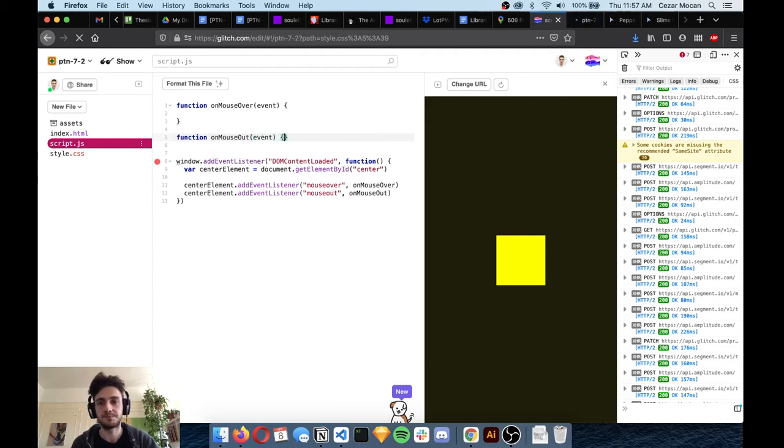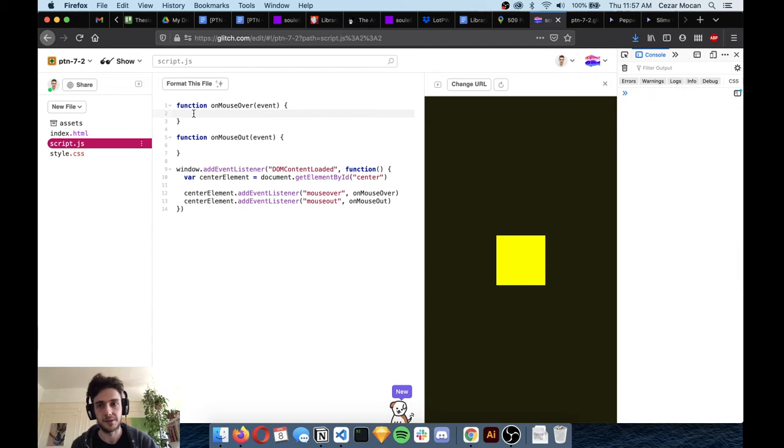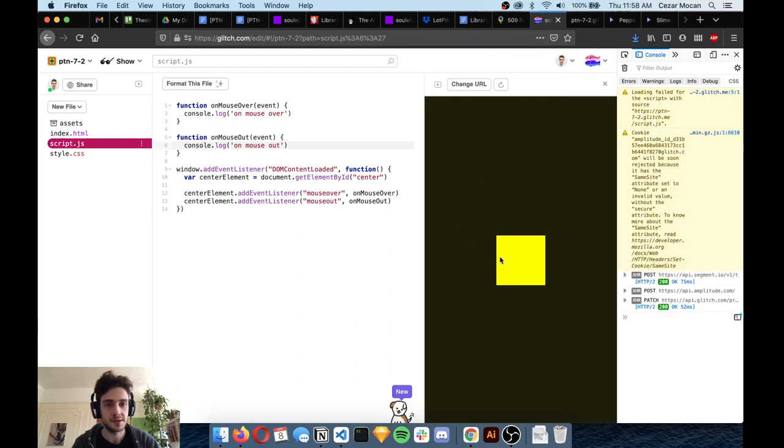and we get an event. Great, and to begin with, let's just print to the console when these two functions are getting called, just to kind of get an understanding of how this works. So console log on mouse over and console log on mouse out. Great, so pay attention to the console. Right now we're not seeing anything. The moment my cursor enters the div, we see the on mouse over event firing exactly once. The moment my cursor exits, we see on mouse out firing exactly once.